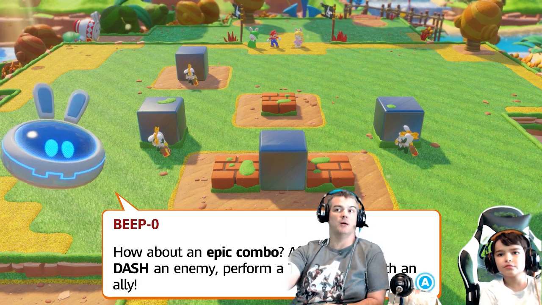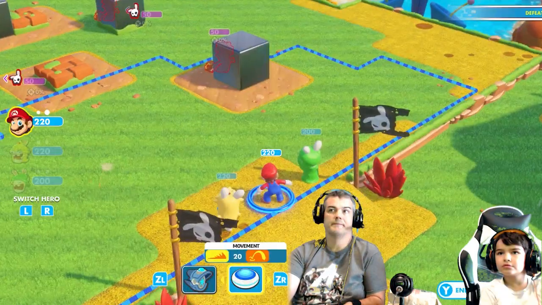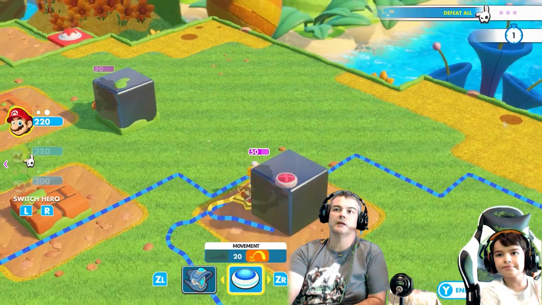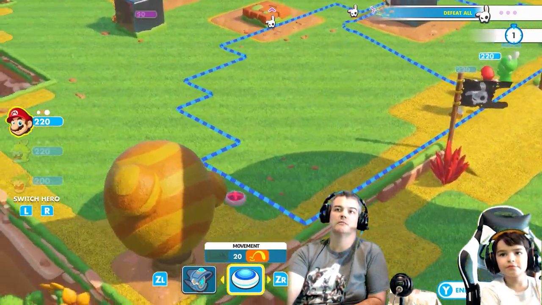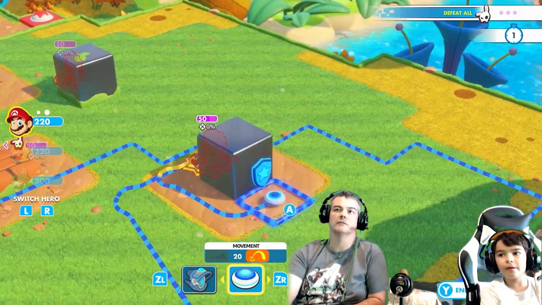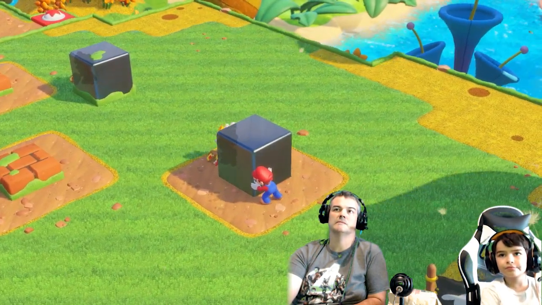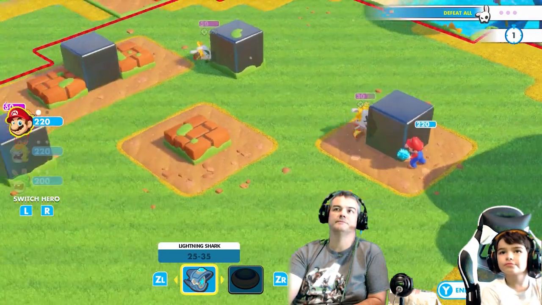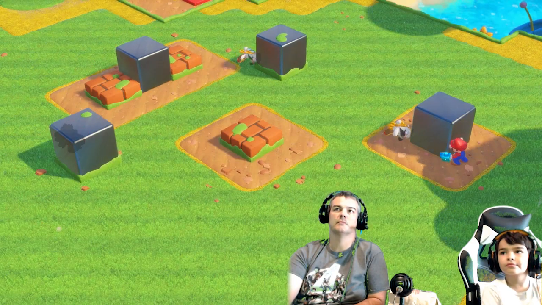How about an epic combo? After you dash an enemy, perform a team jump with an ally. Okay. So, A. Well, you can't do a team jump yet, because Mario's still there, right? But then you can hide behind something. Dash and hide. Now he can't actually get you. Well, looks like you can't get him either, though.